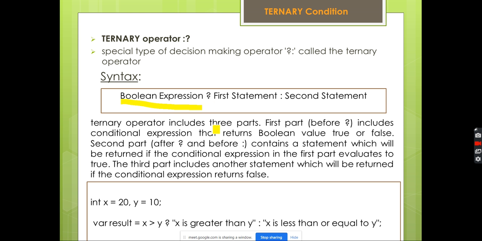But there are some really hard conditions where we are forced to use it. But most of the time we will go with the if else statement, because if else is very simple to understand, simple to use, and even very simple to debug. But in some scenarios we have to go for the ternary operator. Here you can see the example: if x is greater than y, display this statement, else it will go for the other statement. That's it.